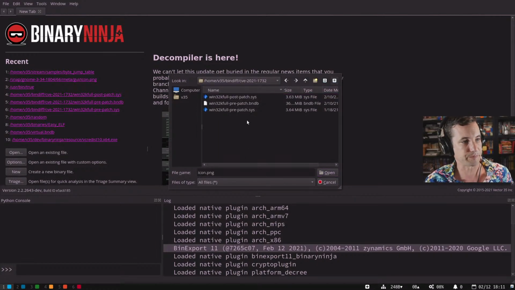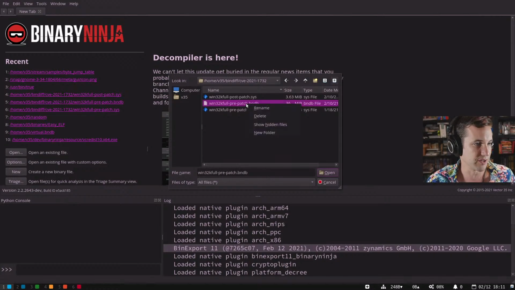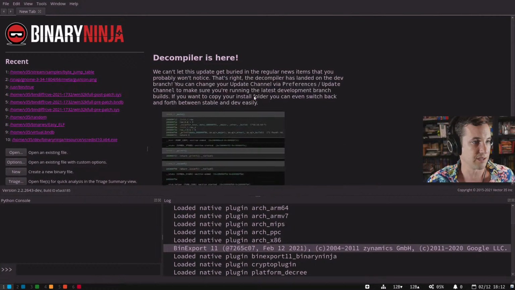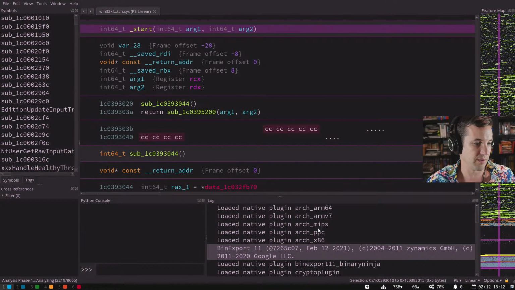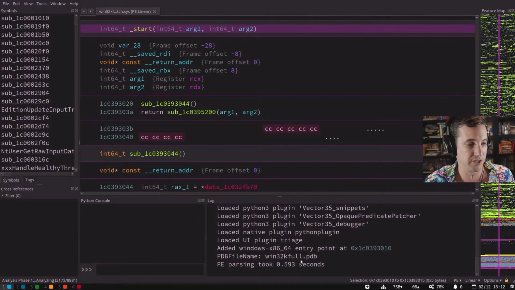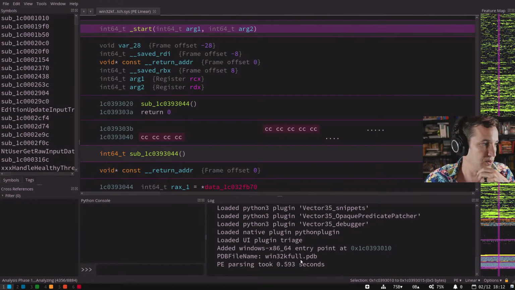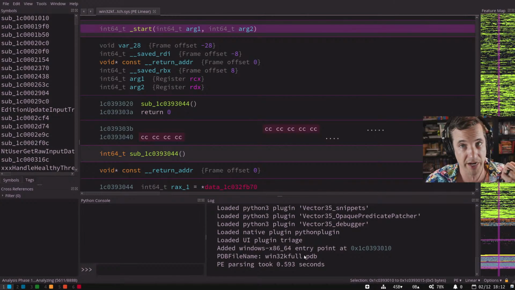Okay, I'm actually going to nuke this because I've got a later version now. Yeah, we'll do this. This is post patch and pre patch. So I opened up two kernel modules on Windows. These are the ones that had the exploit in it. I'm going to open this one up. I'm not going to use BinDiff right away because you'll notice this one has a PDB with much better symbol information.